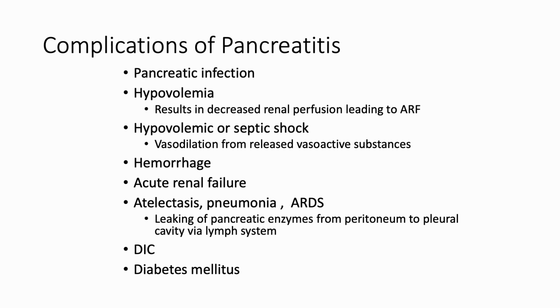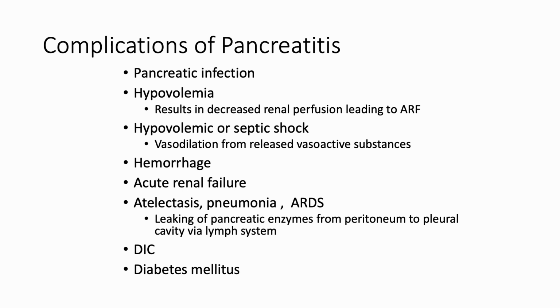Speaking of complications, we want to monitor our patients for infection of the pancreas. Monitor them for hypovolemia. I talked about that. With the hypovolemia, you'll have the decrease in renal perfusion, which can lead to your acute renal failure. So you're monitoring your patient for hypovolemia. Because of these released vasoactive substances, and you have loss of protein-rich fluid in the retroperitoneum, your patient can become hypovolemic and move to septic shock. So you want to monitor for that.